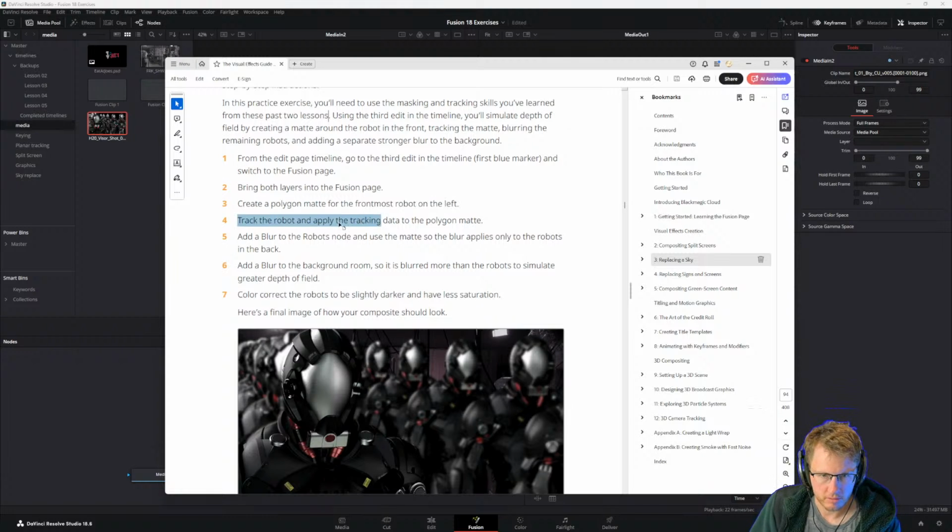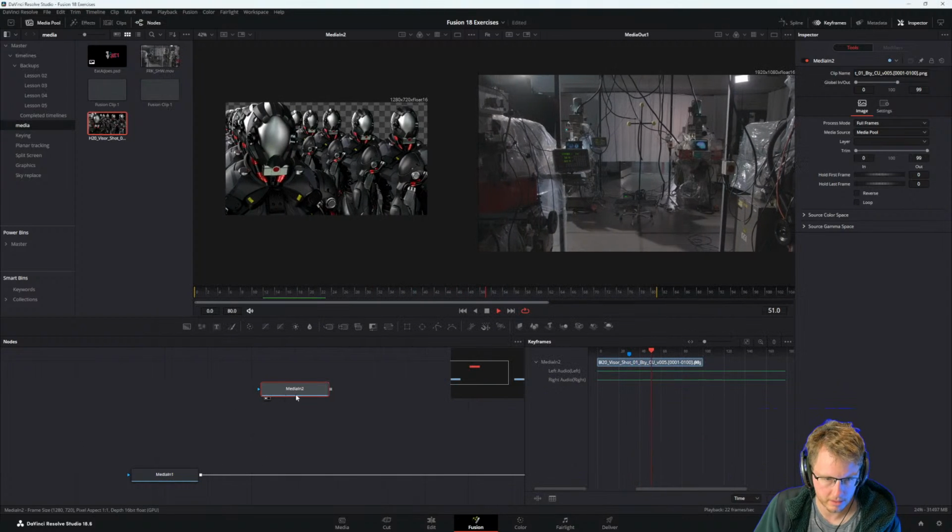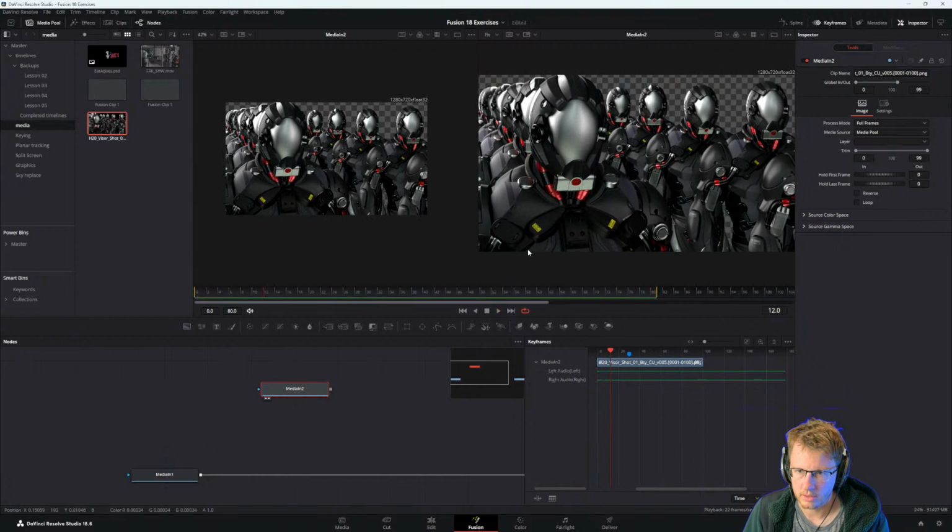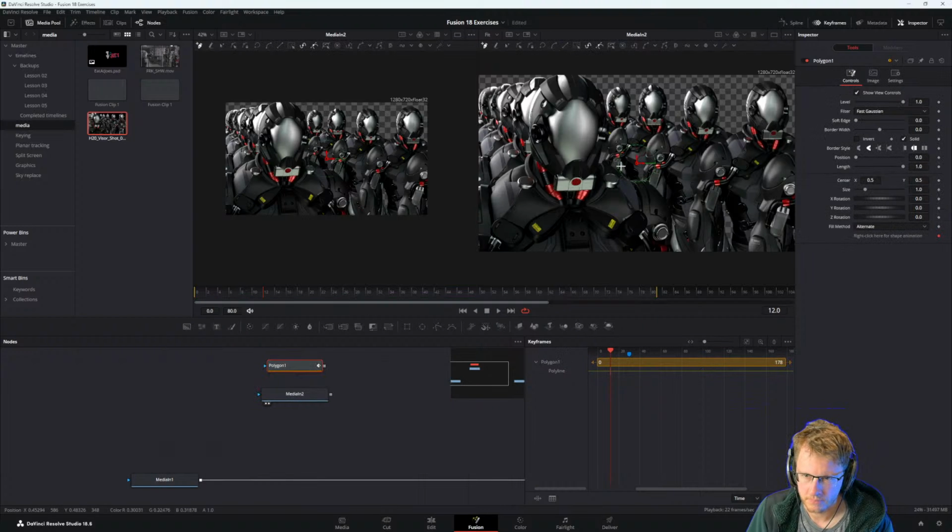So we track the robot and apply the tracking data to the polygon mat. So step 2 is to bring both layers in, create a polygon for the frontmost robot on the left. Polygon mat. Okay, so this is what we want to look at, and we're doing a polygon mat. The polygon, and what?